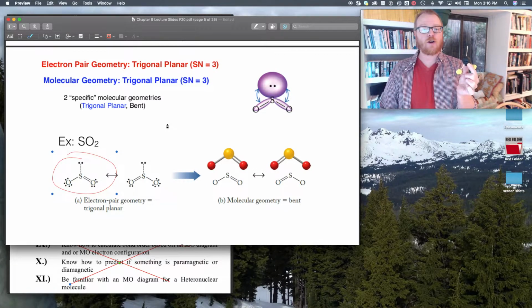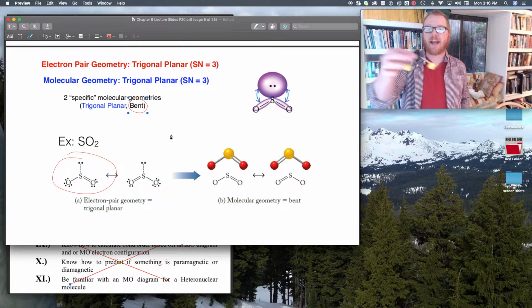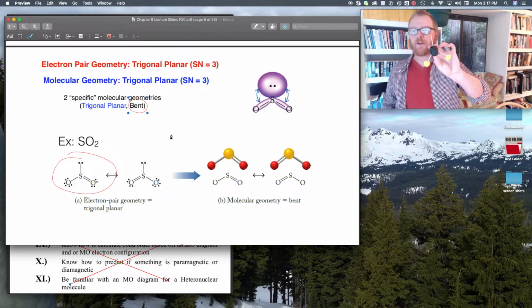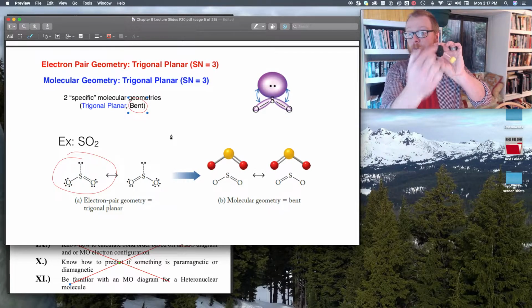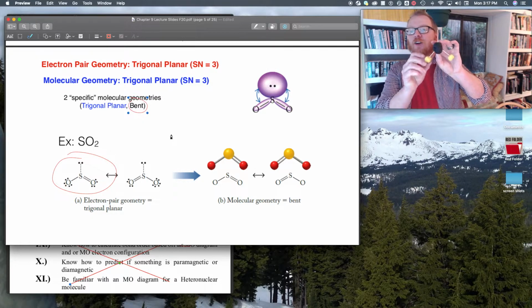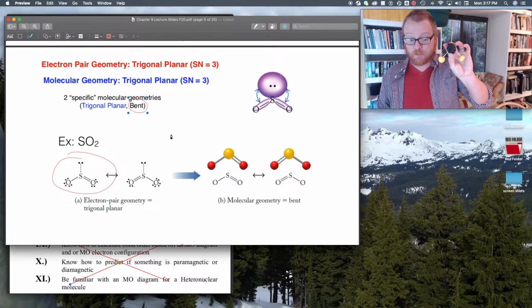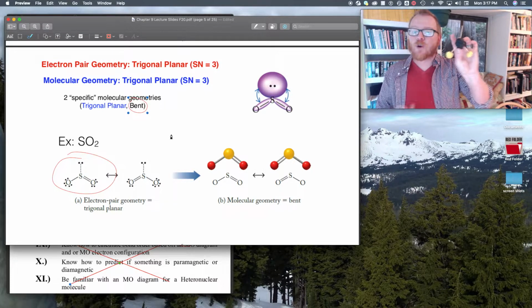So this is no longer called trigonal planar, and I highlighted the wrong thing. This structure is called bent, because now when I look at it, I can't hold this in a way that you can see. There we go. It just looks bent. Keep in mind that this represents an electron pair, and that electron pair wants to repel the electrons that are in this bond, right? So it has this appearance of having this bent shape, okay, that you can see right there, all right?